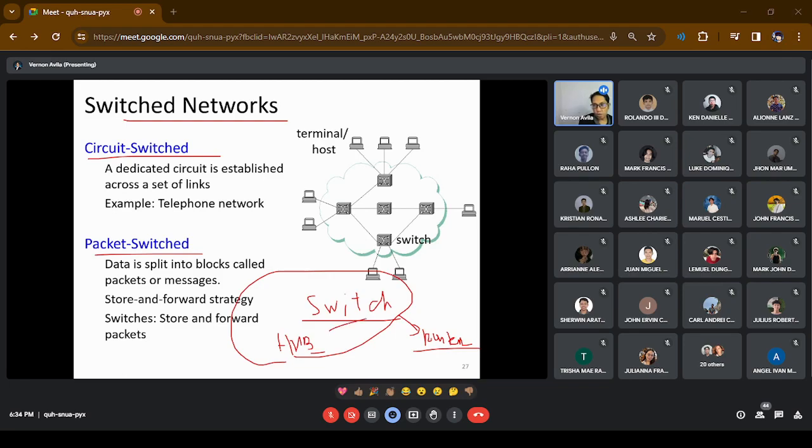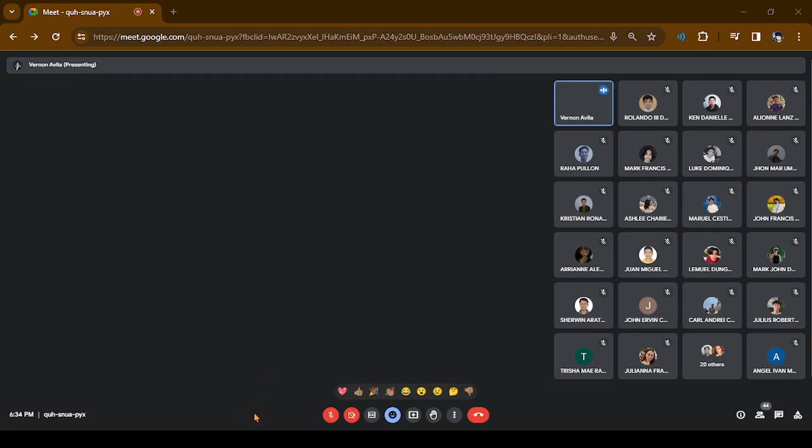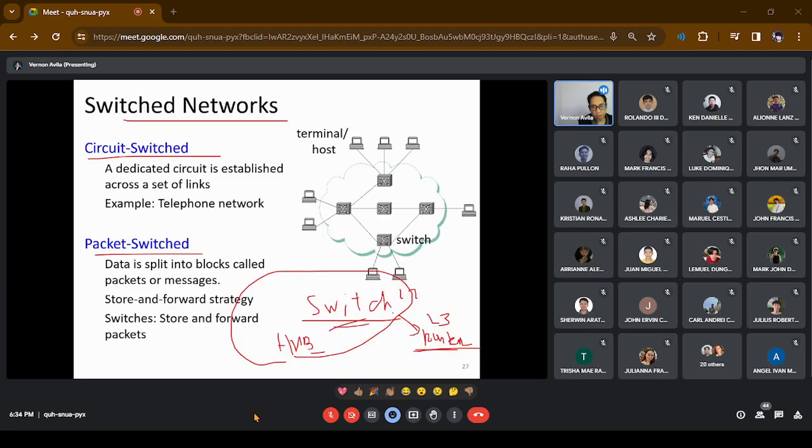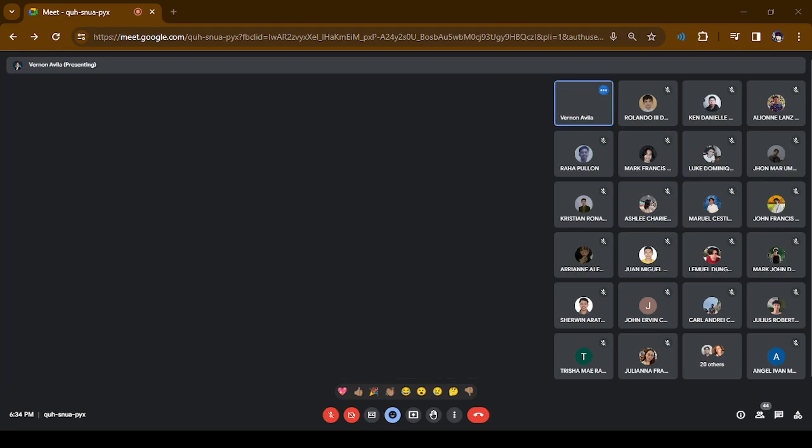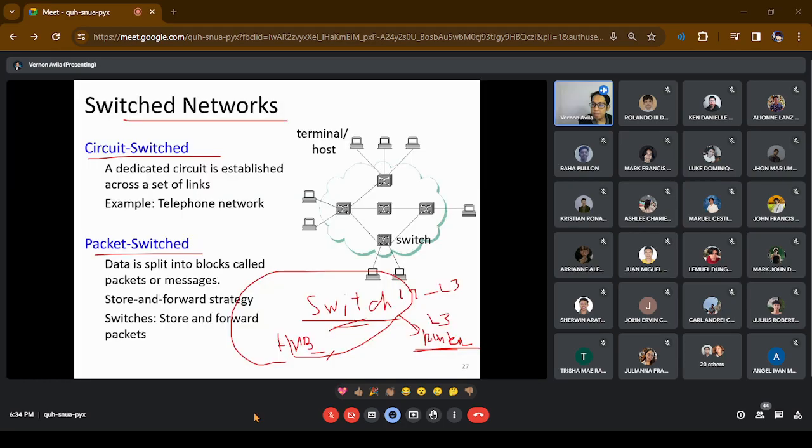Okay? So switches are intelligent devices na pwede nating i-operate under the layer 2 protocol, under layer 2 protocol of the Open System Interconnection. Etong router, this is layer 2. This one is layer 3. Nowadays, sa mga bagong technology, meron tayong switch na layer 3 na. Okay? So unlike yung hubs natin, hindi siya nagbo-broadcast sa all devices natin.